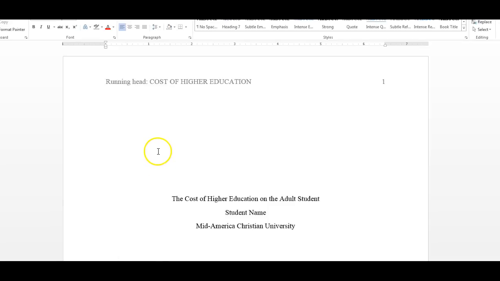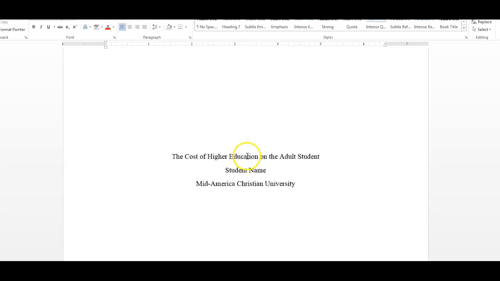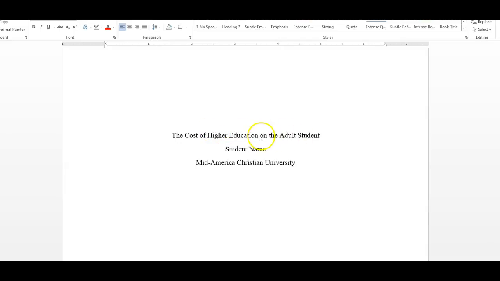You can see that I'm looking at the title page of my annotated bibliography that I would turn in. Got the running head up here with the page number, the full title of the work, my name, and Mid-America Christian University.